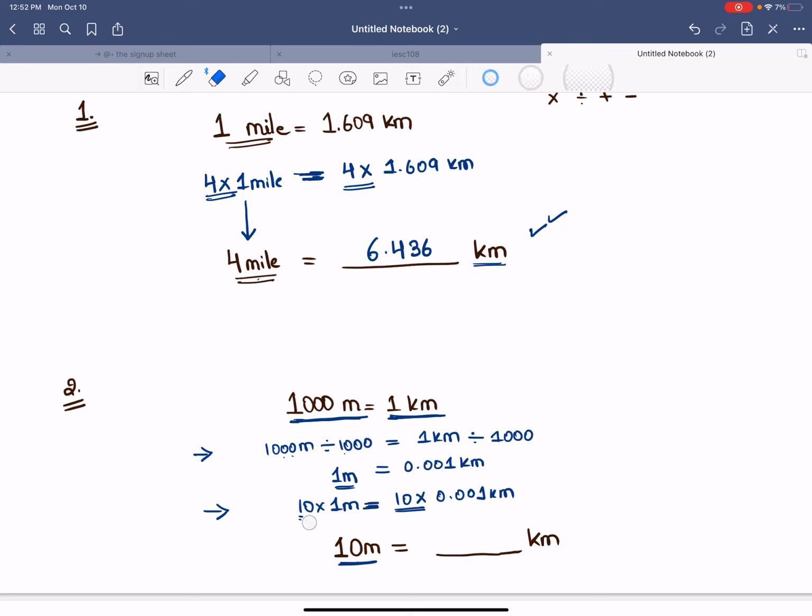So if I do that, let's just get rid of these extra things. What do I get? 10 times 1 meter is just 10 meters. Hey, I already have that here. Nice. This is fun. What about this side? 10 times 0.001 will give you 0.01 kilometer. And that's our final answer. And hopefully these 2 questions should help you do question 1, question 2, question 4. All 3 should be doable from here onwards.